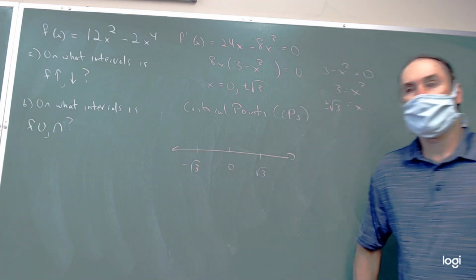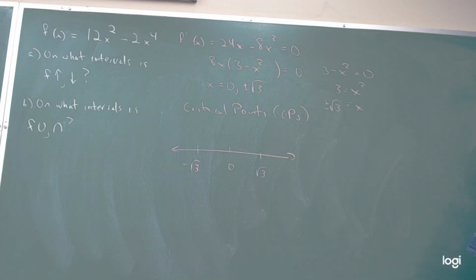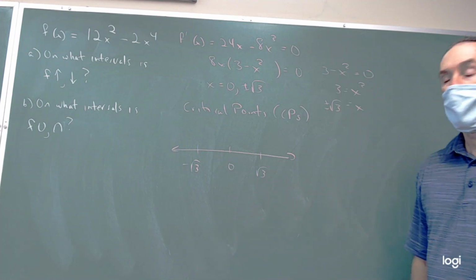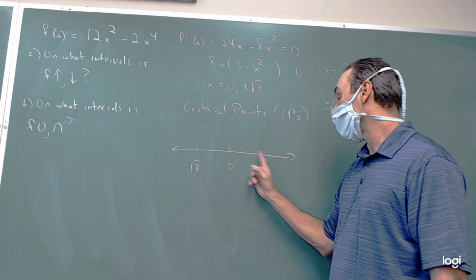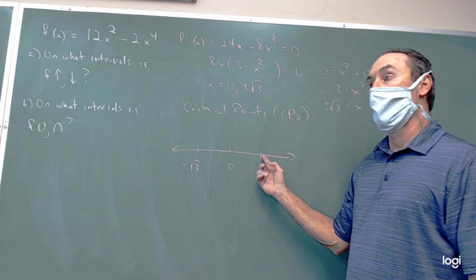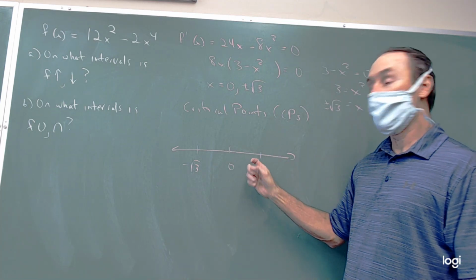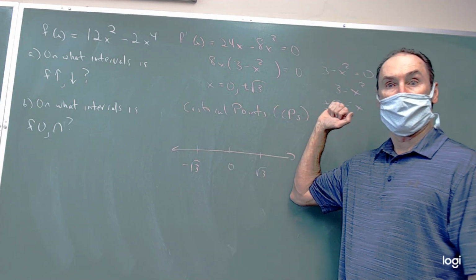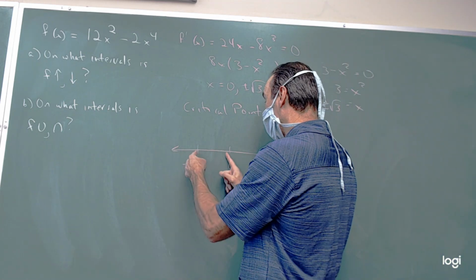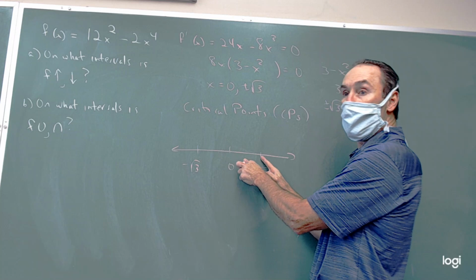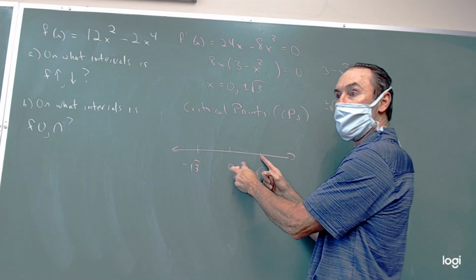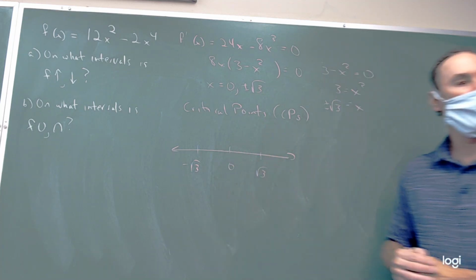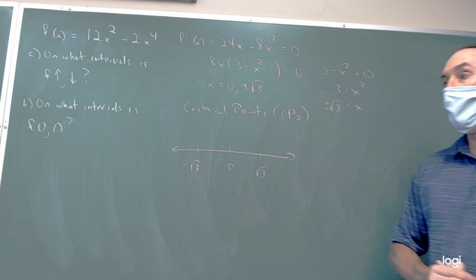Now we're flashing back to our AP prep days where we were doing domain questions. And we want to know where this is positive, where it is negative. So the places I have marked here are where the derivative is 0, and those are places where it could change from positive to negative or negative to positive. But everywhere in any one of those intervals, it's all going to be the same sign. The derivative is not changing sign in between because it's continuous and it couldn't hop over from positive to negative without crossing through 0.